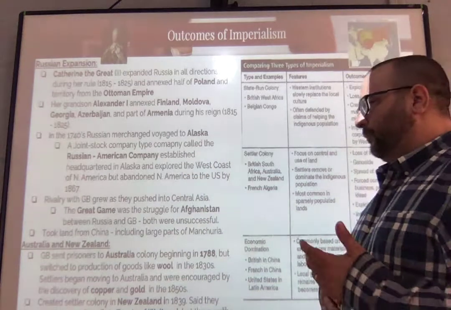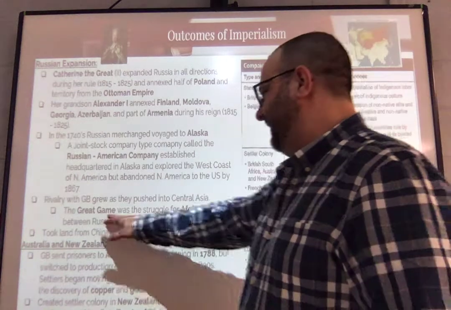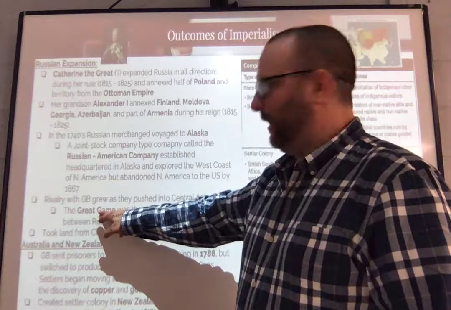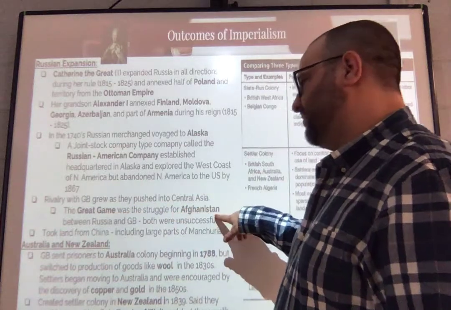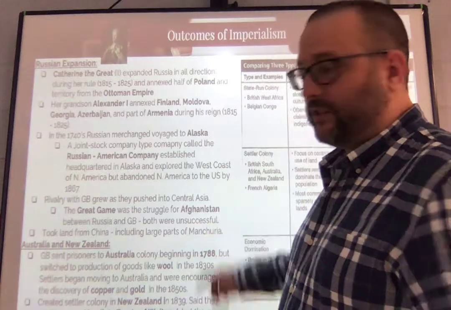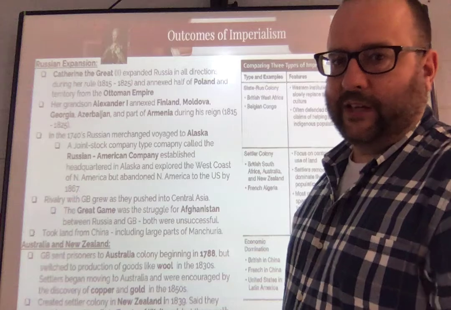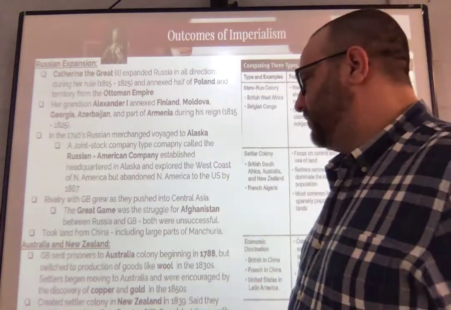Because of the rivalry with Great Britain as they're pushing into Central Asia, the Great Game. Here's something that happens in the Middle East. The struggle for Afghanistan between Russia and Great Britain, and both of these are going to be unsuccessful. The Soviet Union will eventually invade Afghanistan in 1979 for a 10-year occupation.